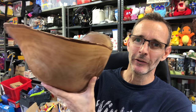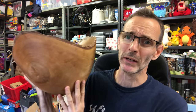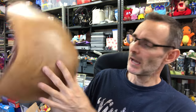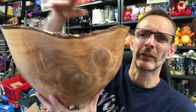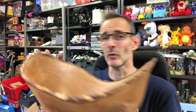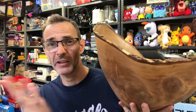Next item — completely randomly, we've gone from a power tool to a wooden bowl. It may not be turned because it's not symmetrical. We picked this up at a jumble trail event in north London for either £1 or £2 — it was the first thing we picked up that day. It's signed 'Tim Spencer Elm' on the base — it looks like it's carved from one great big lump of elm. We thought it was absolutely gorgeous.